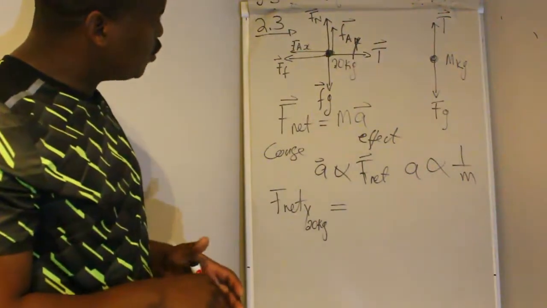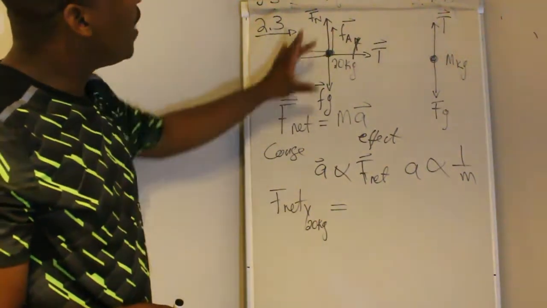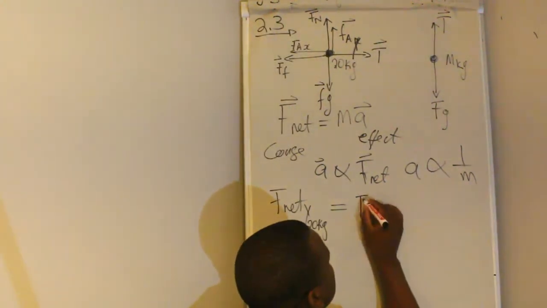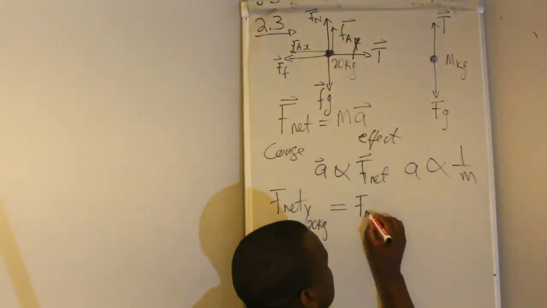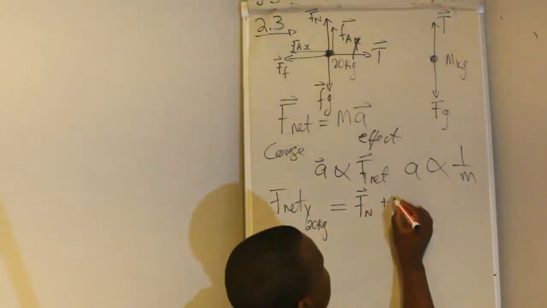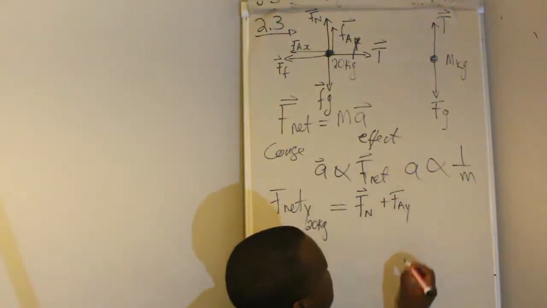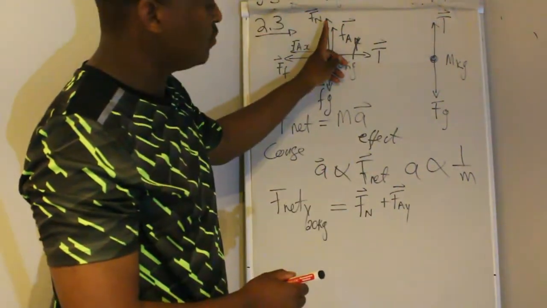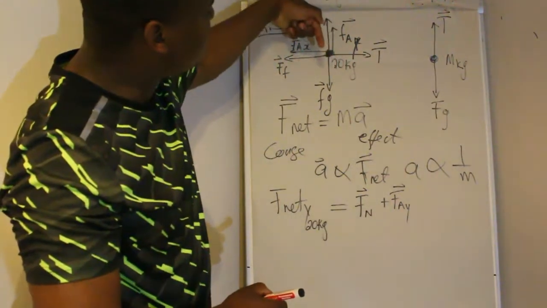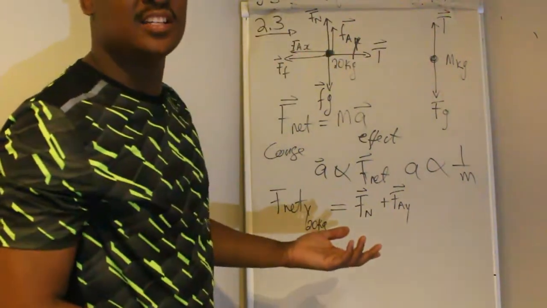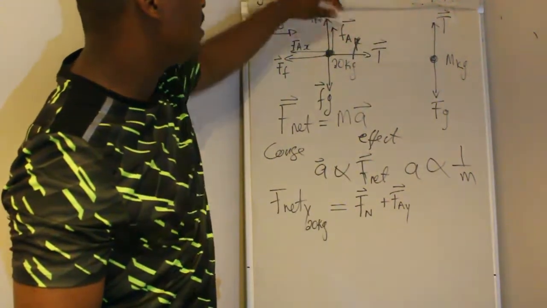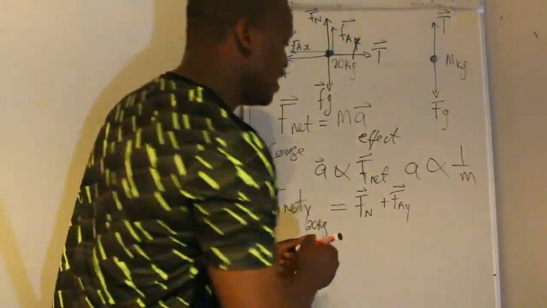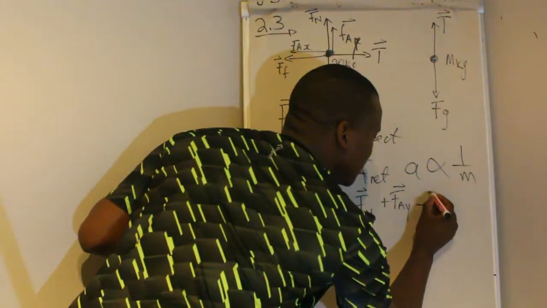Now, what you do is say the net force is the sum of forces. You add these forces. So we have the normal force, Fn, plus Fa, the force applied in the y direction. These two are going upwards and this one is going downwards, which means they have different directions. If you make these two positive, this one will be negative because it's going in the opposite direction. This one is negative, which is Fg.